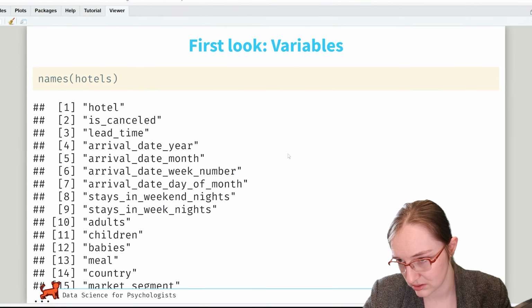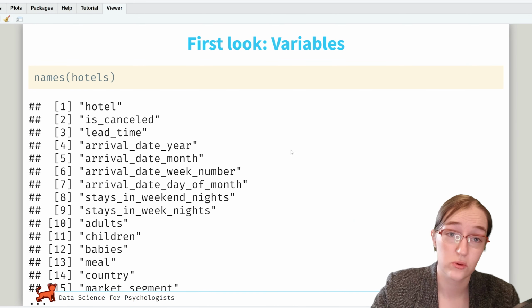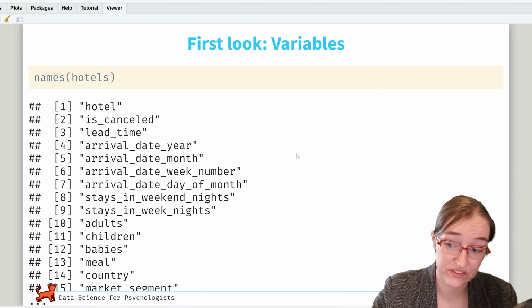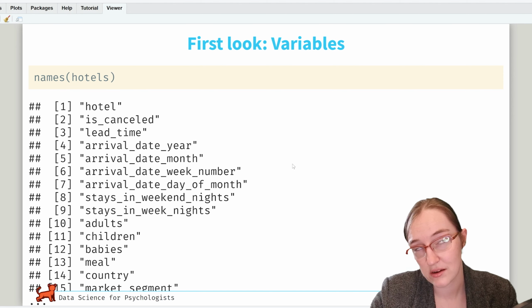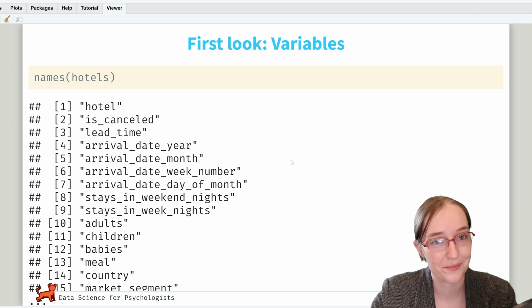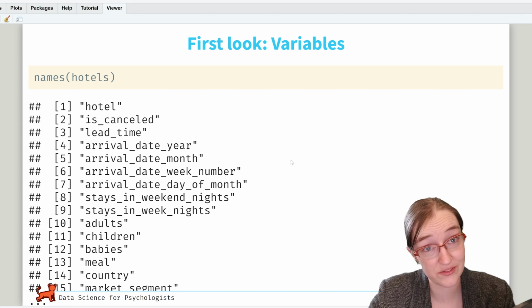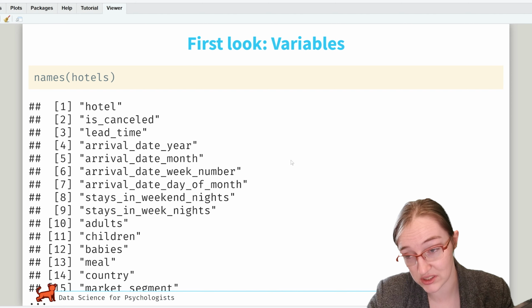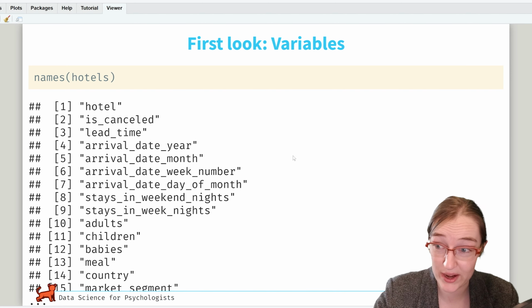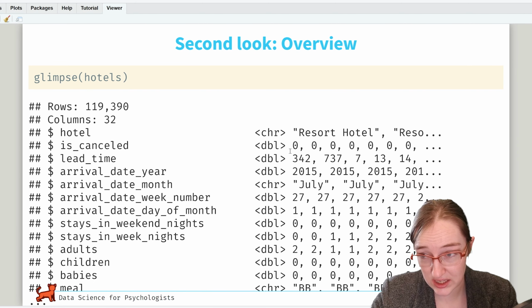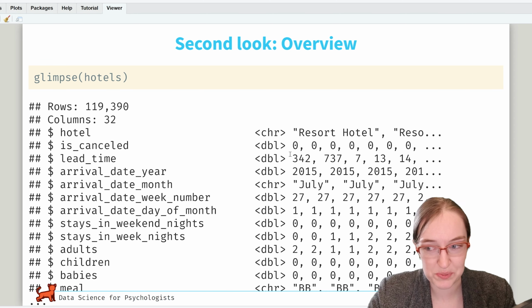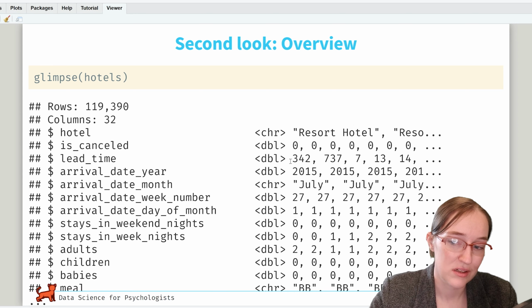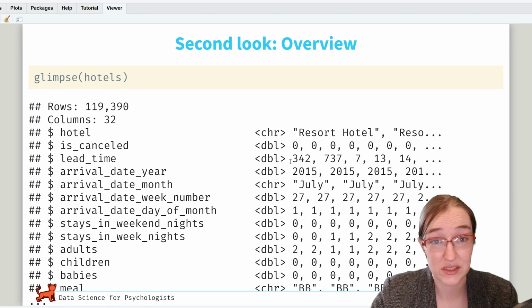All right. Cool. So let's take a first look. Now there are more than 15 variables here. There were 32, but for the sake of this illustration, I'm only going to look at the first 15. But I encourage you to look at all of the names because this will give you some inclination of what is happening. Okay, so let's take a second look. So we have some of the names, but it's not super helpful. Well, it's good to have some sense of what is going on.